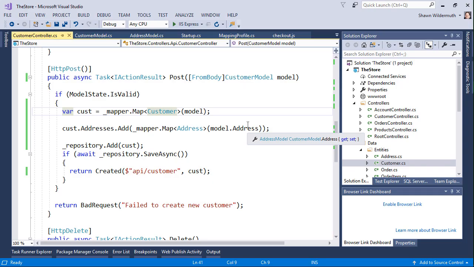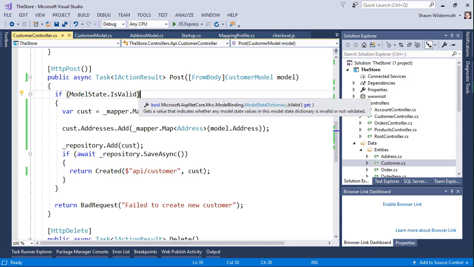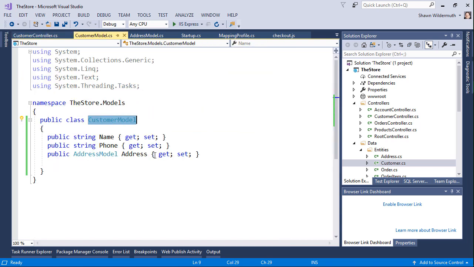So now let's see what we need to do the same validation we had on the client on the server. So you may have noticed that there is this call that says model state is valid. And this is a check to see whether any server-side validation fails. So even though we get the correct data here, this data may not match what the model state for that data is. Now currently this is always going to be true because our customer model doesn't have any validation in here.